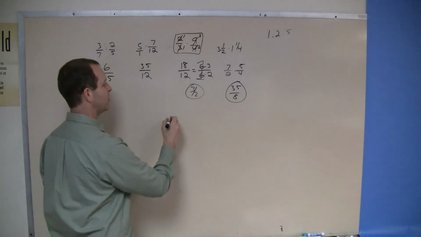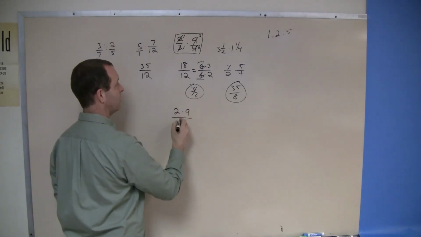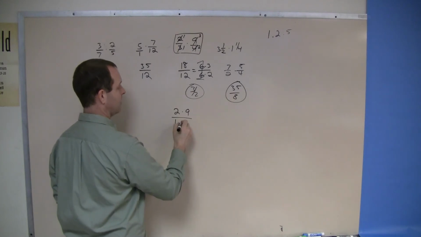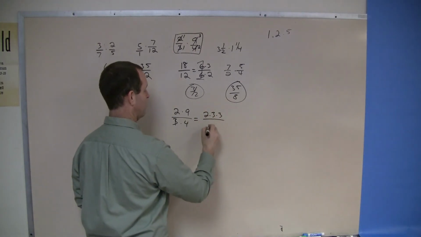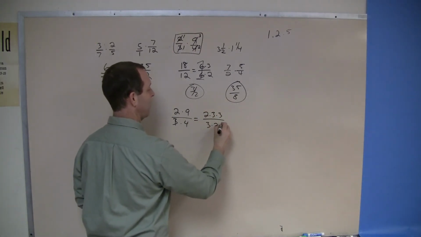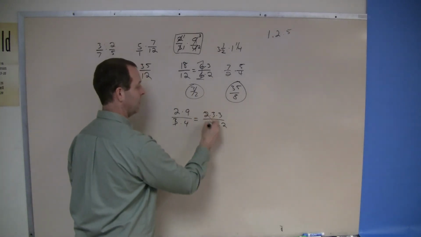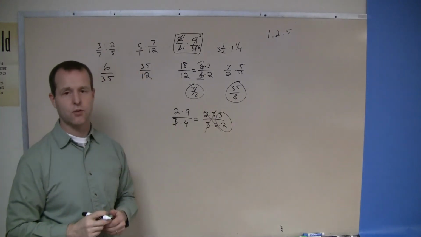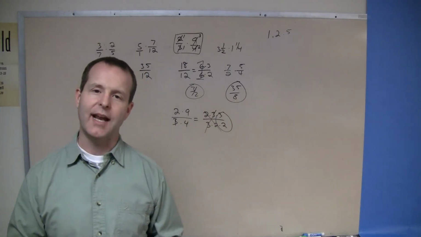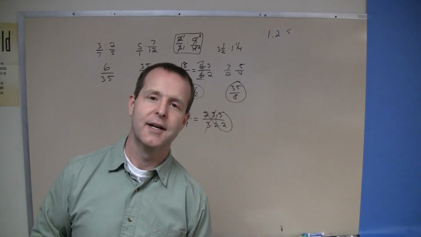Essentially what you're doing is writing 2 times 9 over 3 times 4. Well, that's 2 times 3 times 3 over 3 times 2 times 2. And now there are just several different versions of 1, clever versions of 1. All that's left is 3/2. So you're canceling, but you're canceling because you understand some of the mathematical properties underneath the hood.